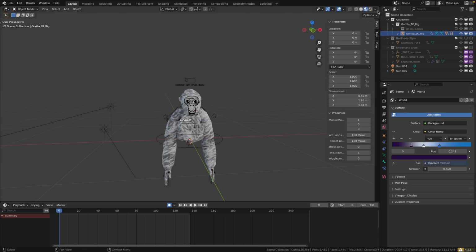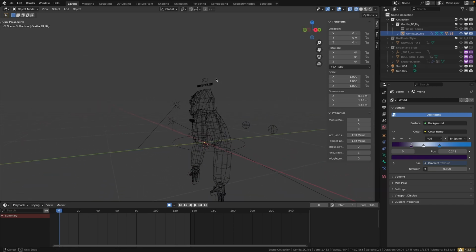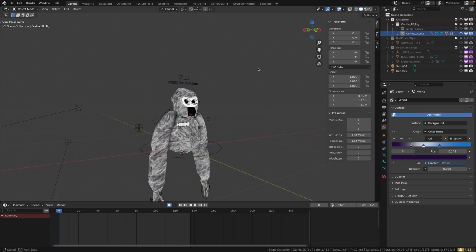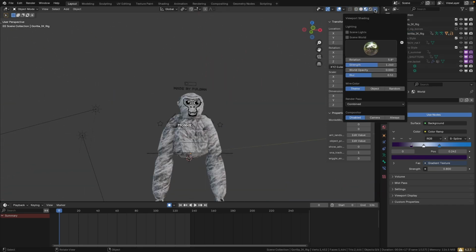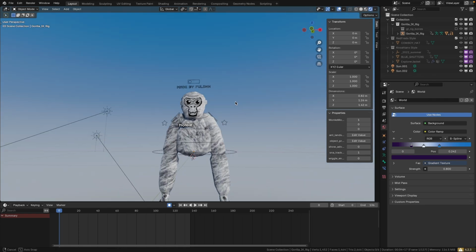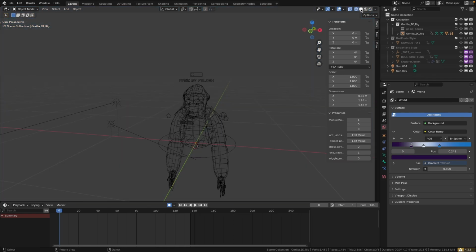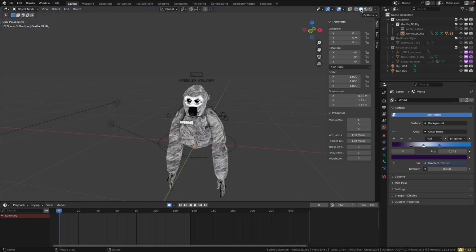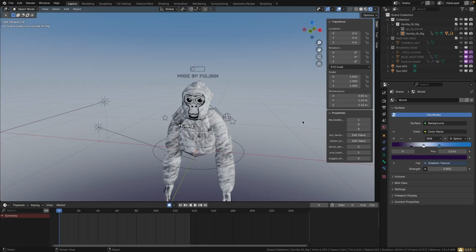Firstly, up here, you can see how detailed it is. This is the least detailed, a bit more detailed, and this is, actually they have names. Wireframe, I don't know what this is called, but this is where you can just see the materials, and this is where you can see the lighting.